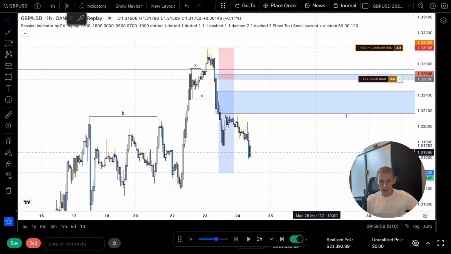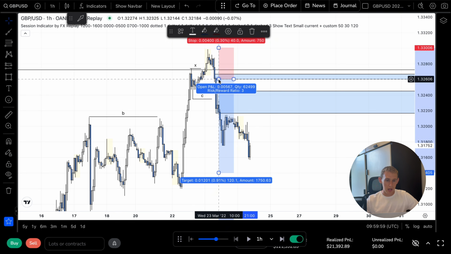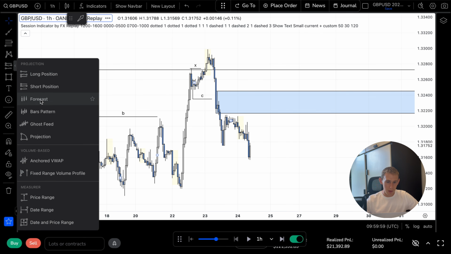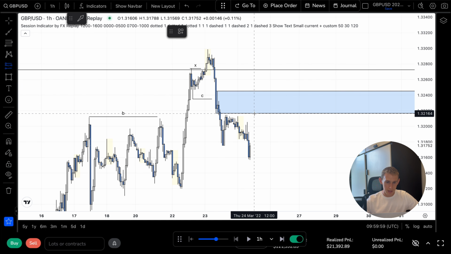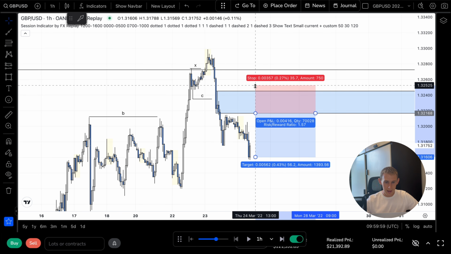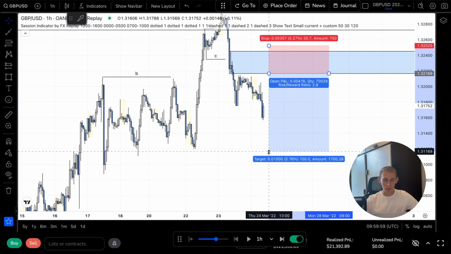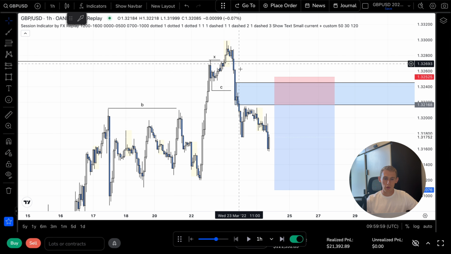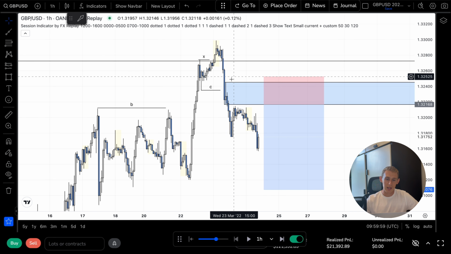Yeah, so what I'm going to do here, I'm going to remove this initial limit. I'm going to set a limit on this lower down zone. And the reason why I'm doing this is because we've now had price push away with quite a lot of momentum from that original zone. And what I've noticed here on the hourly chart is that this is the last area you would expect price to hold, unless it's going to go back for the previous highs.